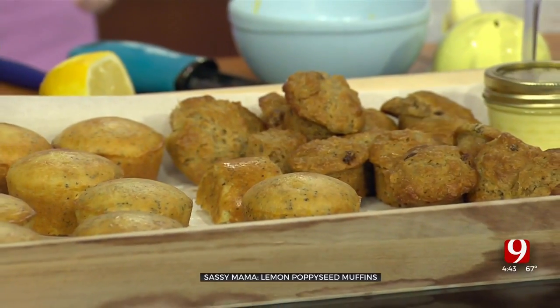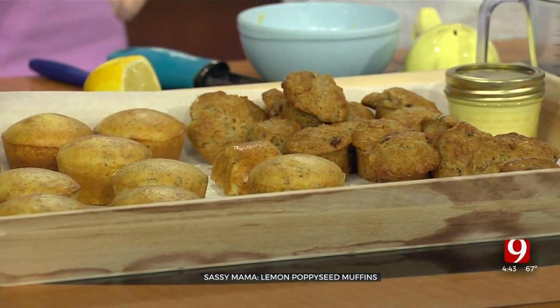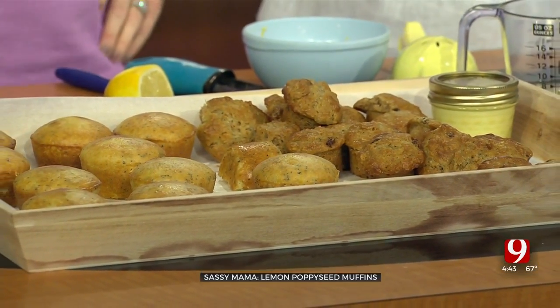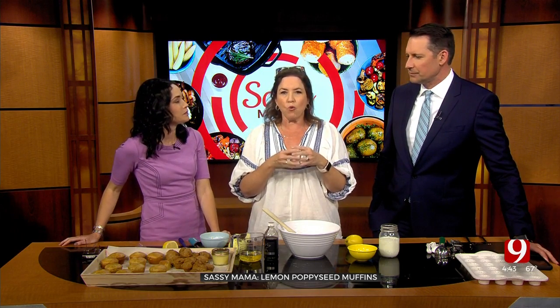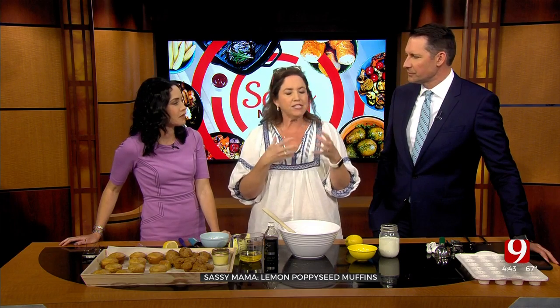Mixed it up. It makes it denser — you just don't realize when you're baking, when things call for oil, it's making a more tender type of baked good. It's moister, it's just tender. Applesauce will add that moisture, but the oil part's not there. It's a great sub, it's a healthier substitute, but it's going to be different.